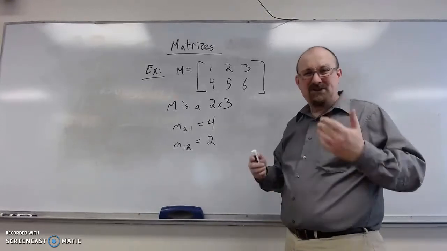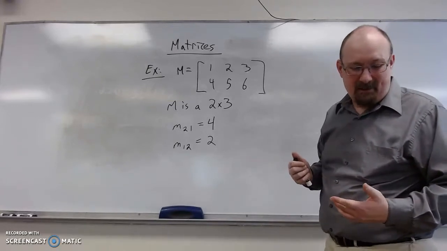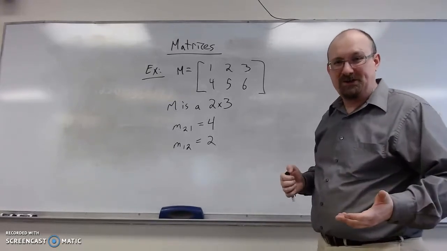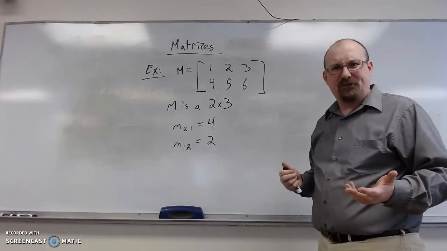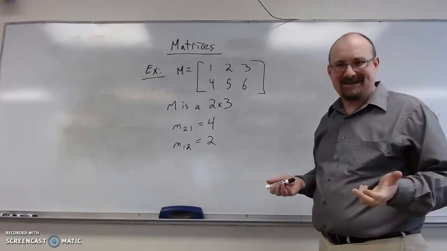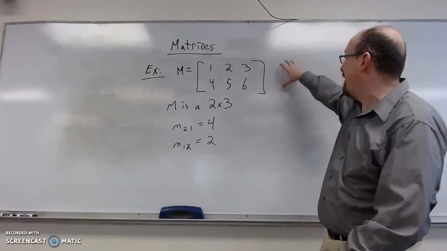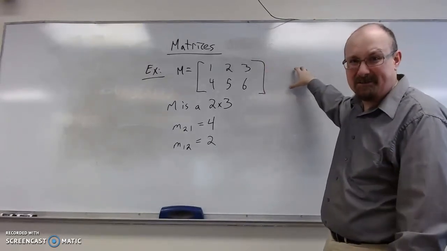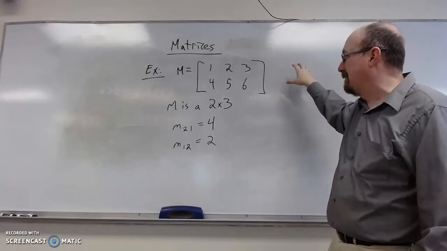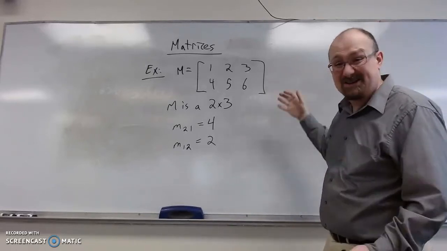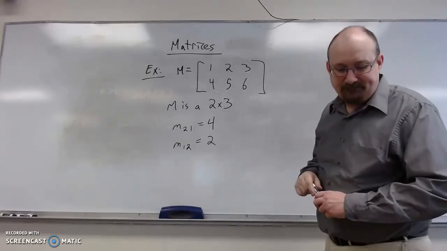We've got a bunch of lingo leading into this about matrices being equal to each other. Two matrices are equal if they have the exact same entries. That also requires them to be the exact same size. So if you have some extra stuff off to the side here for some other matrix, we wouldn't say that M and this other matrix are equal, because they're not the same size.